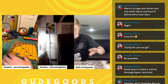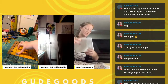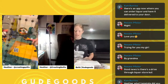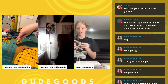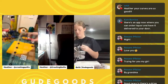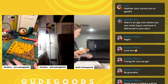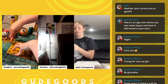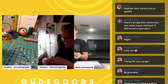I also have it in this colorway, but they're white cats. Oh, nice. I'm trying to just, I think it's going to give a good contrast against this white. So it's going to be this gray. I think I'll go with the gray. And then I have this fat quarter bundle from one of the So Safe blocks that I'll use for the charm packs. I don't have a Halloween charm pack, so we're just going to have to cut these. I think this is going to work. It might look better with the black.